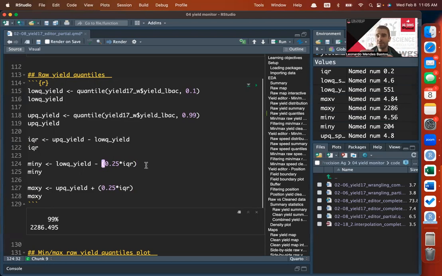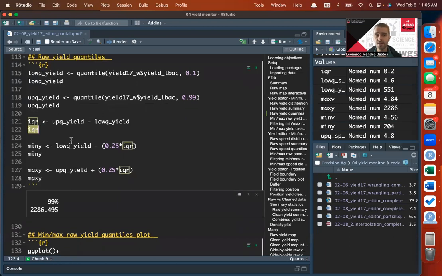And so you can see how sometimes you're doing something on a script and maybe you think, oh, maybe let me just quickly rerun something above and continue. If you have objects that may have the same name, you can really get your analysis confused. Of course, in this case, if we develop the entire script and we render it, or maybe we rerun the whole thing, that is not going to be an issue because it's going to run in sequence. It's going to run the yield first, calculate everything, including IQR.